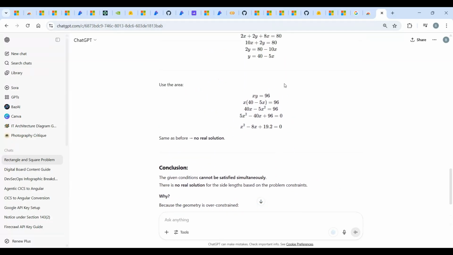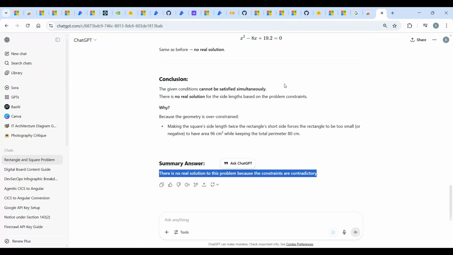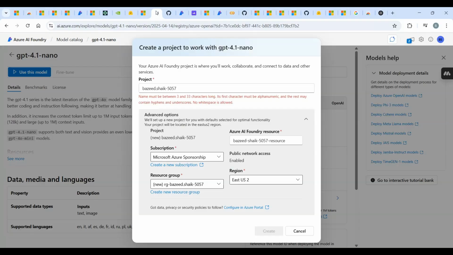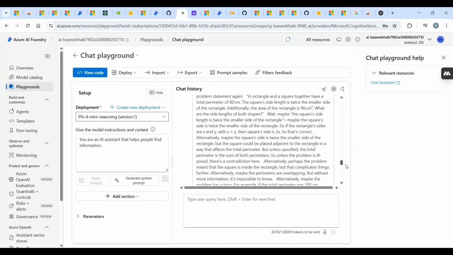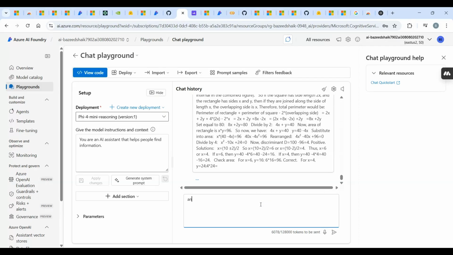That's what it says. But we know that it has to do multi-step reasoning and come up with the answer for us. That's where the models differ. Even if I say anything, it's going to take it.